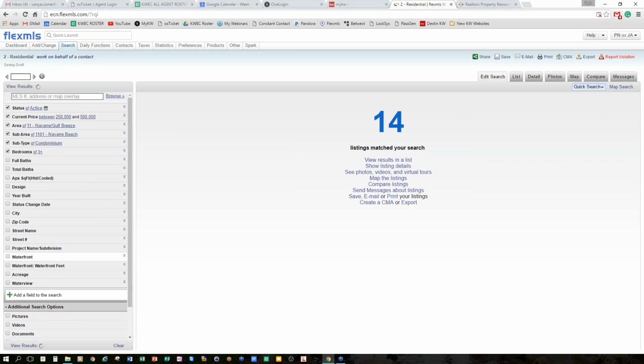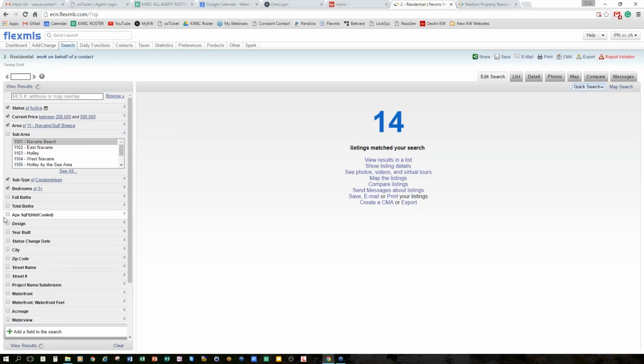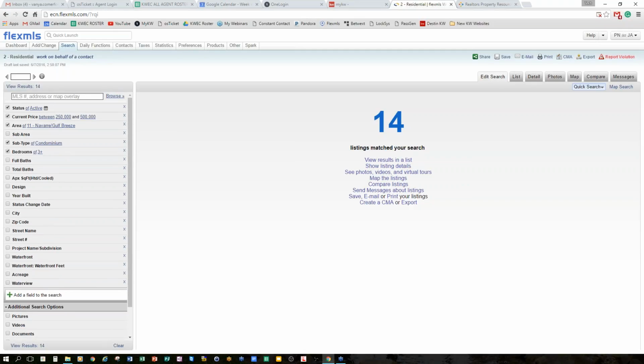Another way to search for something, I'm going to remove the sub area for a second because I want to look at everything in the bar. I'm going to remove the condos. So let's say we have a client who wants to be in Holly by the Sea. They absolutely love Holly.